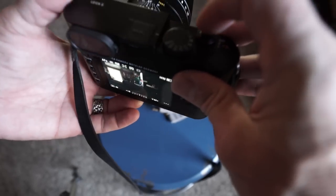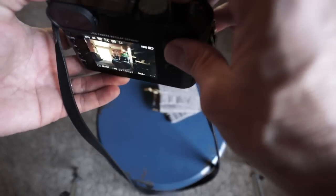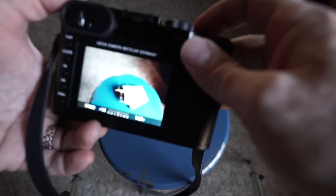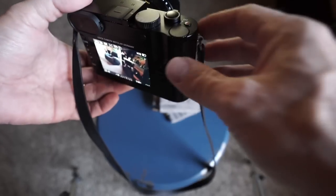Every time it beeps, it's locking focus. And this is inside my pretty dim house right now. I'm just by a window right here for window light. But it focuses pretty fast.